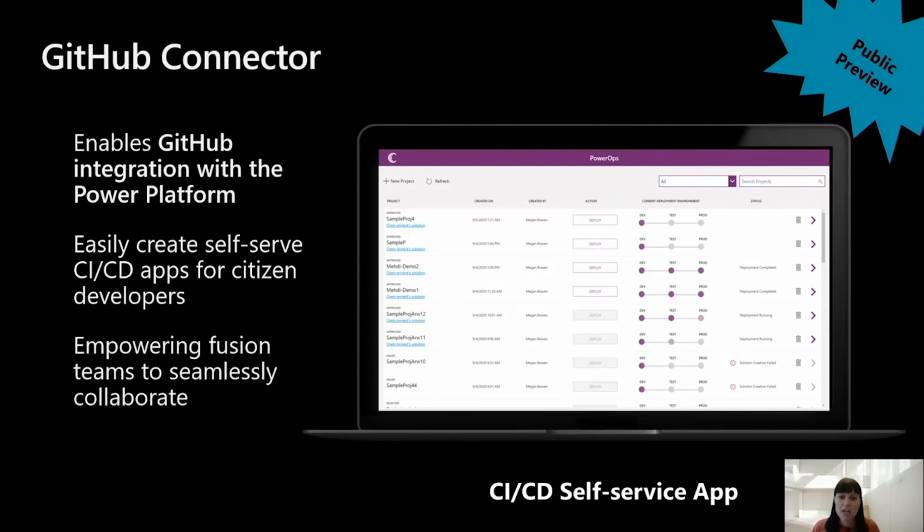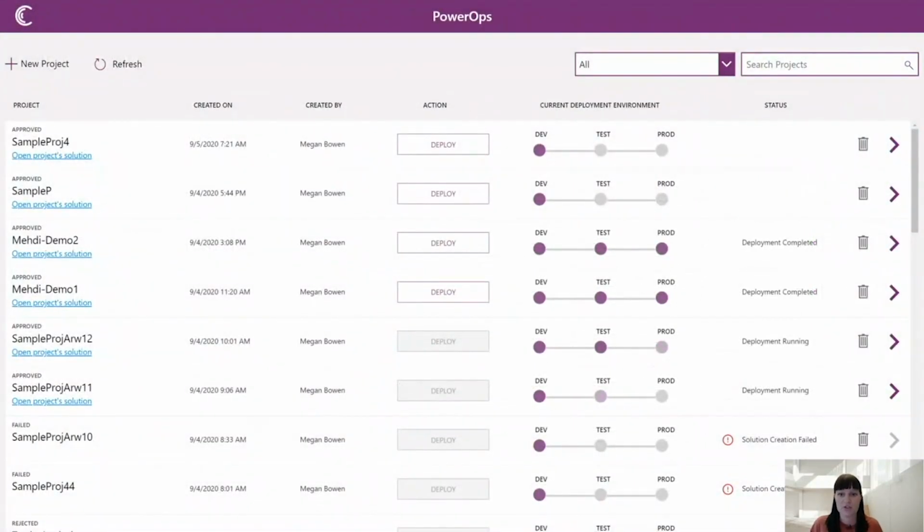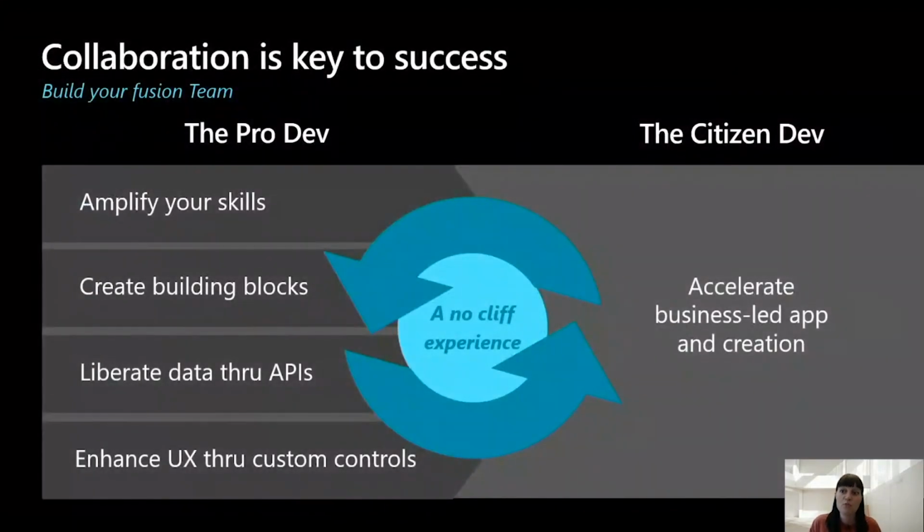So very exciting because it allows you to really build the gravity around these Fusion teams where you can have the citizen developer collaborate with you on a source code backed solution, which otherwise they just may not be able to do because it's not a concept that they necessarily want to go and spend the time even understanding. So here you see a screen of that. Super, super exciting and very lightweight way of bringing these Fusion team capabilities to your organization.